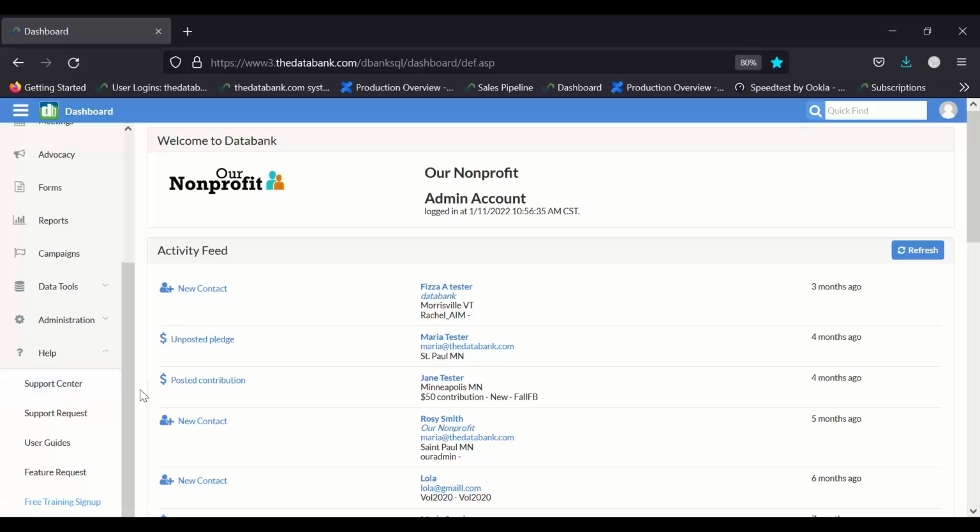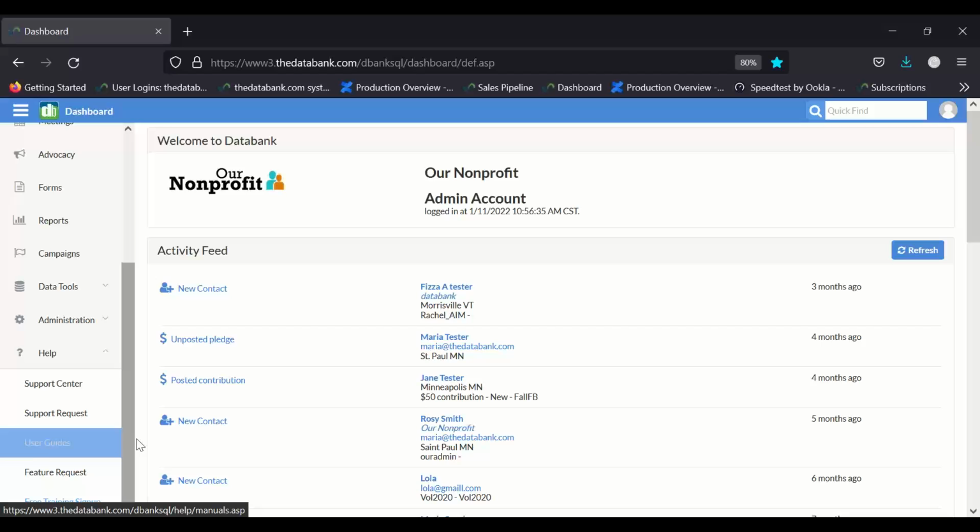Our support center is going to have our webinar recordings available, many of our frequently asked questions, support articles, and a lot of how-to guides. There is also a search bar that you can search for keywords. So if you're looking for automations, you type in automations in the search box and whatever support article is available will be displayed for you to take a look at. I always feel like that's a good starting point.